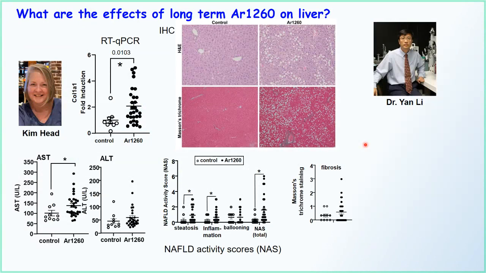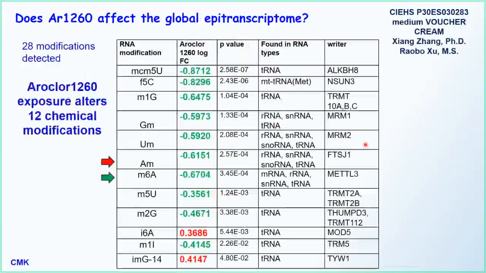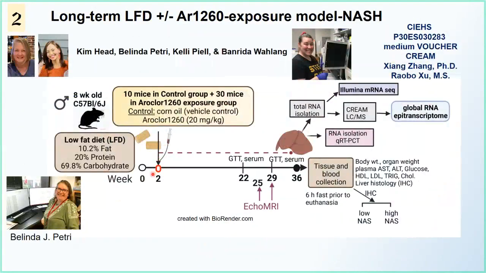So this was looking at, okay, before we were using a high-fat diet model, what happens if you have exposure to a low-fat diet, but longer exposure? Even though this is a single exposure, again, because these are persistent organic pollutants, they'll sequester themselves in adipose tissue and then redistribute throughout the body. And so there's some notion in the literature from Larry Robertson's group that, in fact, over time, concentrations of PCB, even after this long-term exposure model, will actually distribute out of the fat and into the liver. And that's associated with that steatohepatitis that we see. Now, we're actually very interested in doing that, but unfortunately, my R01 A1 was triaged, and so we don't have the money to send these samples off and determine the PCB levels in these livers. But I want to do that, so just need to write another grant.